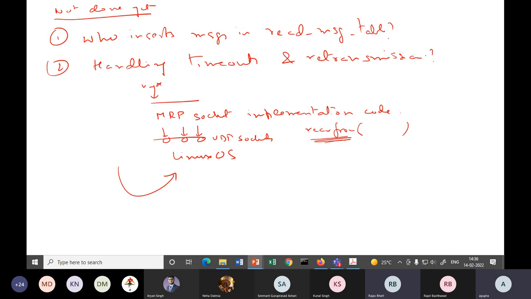Are you with me? So think of this possibility. I have written an application code. It will first send a message. But the other side may also send messages. This is a UDP socket. So first this one will send some messages, then receive some messages. But the other side has started sending messages, which will wait for me in the receive. So to receive that, something in the OS has to wait in this receive from call. But I have only one thread so far, the user application code.